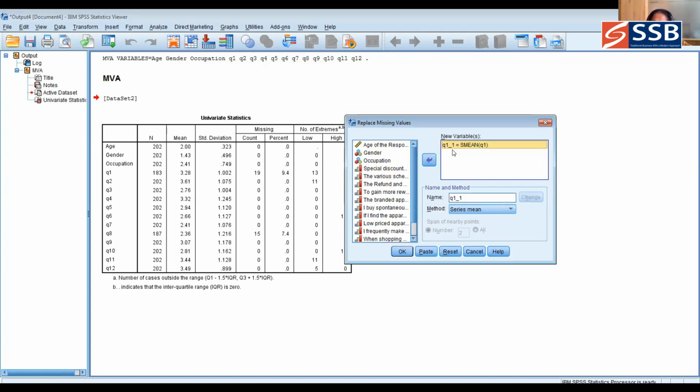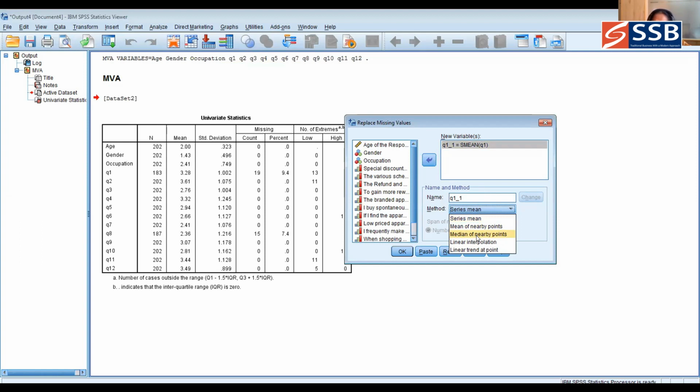Now which method are you going to use? Either you can use the mean of the other question, which means wherever a value is missing, it will be replaced with the mean value. Then there is the median of nearby points, which will give the median value.